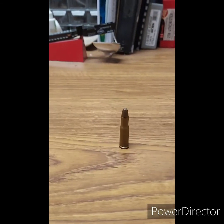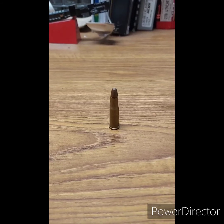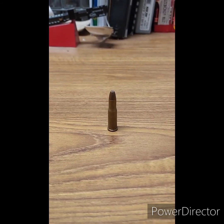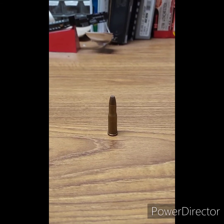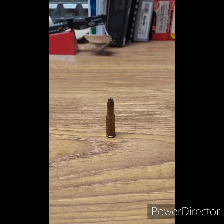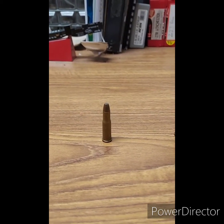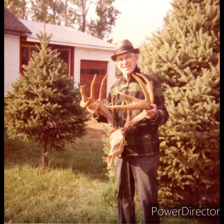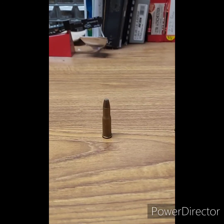Which brings us to this little 25-20 here. Everybody talks about the biggest gun in the world, and they want their ultra mag, and want to shoot a half-mile. So I wanted to bring it back to the hunting side of things. This little guy here has probably accounted for a ton of deer over the years. I know that the number 2 Boone and Crockett buck in the world was taken by Dick Jordan with a 25-20. And it was my great-grandpa's favorite elk hunting round, if you can believe that.